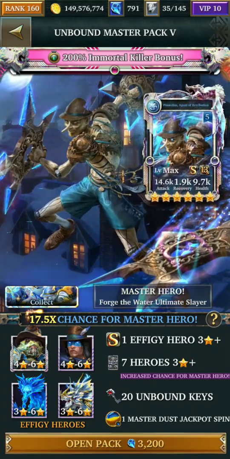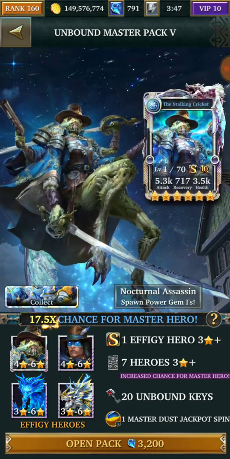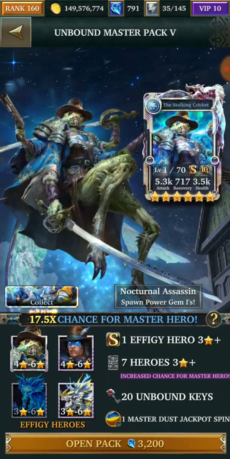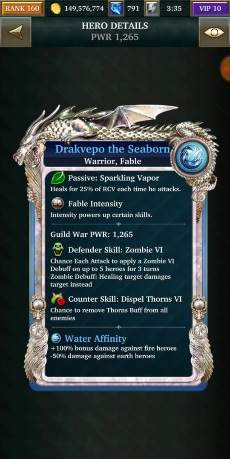So he's going to go ahead and just help boost everyone's attack damage right off the bat for the first few battles that we go to. Now, as for this card, not a big fan of it. Doesn't really have any type of a skill that's going to be beneficial in any way, shape, or form to this event. Dispel Thorns. Thorns is not an issue that I've seen during this event, so no big deal.